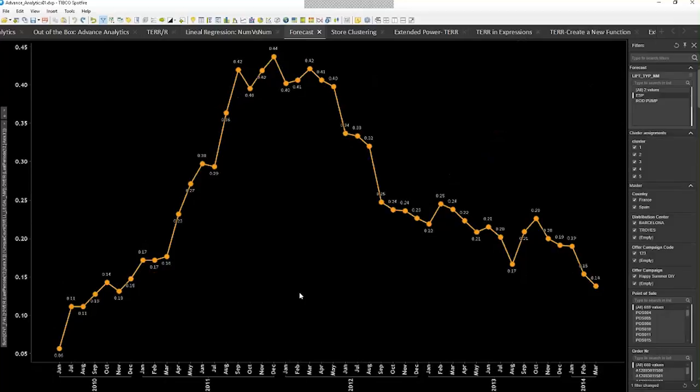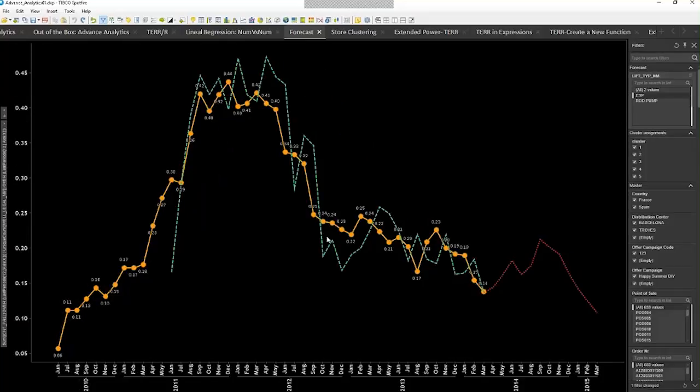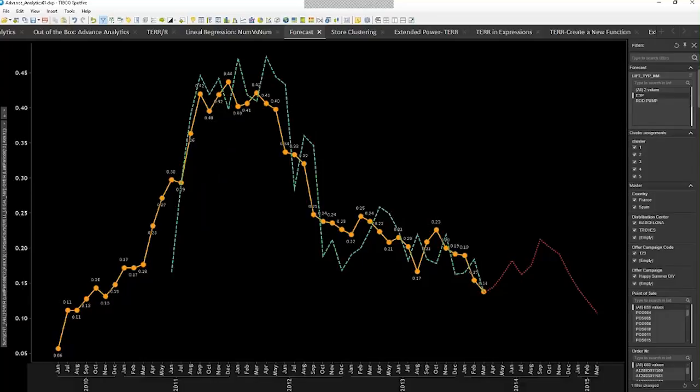So the first example that I'm going to talk about is forecasting. This is one of the advanced models which is available out of the box, where I can enable it by doing a right click. This opens up a context menu. I'm going to pick and choose forecast like this. Right, so you see the trend. You see these dotted lines in red. So essentially, Spotfire generated a forecasting line based on historical information here.